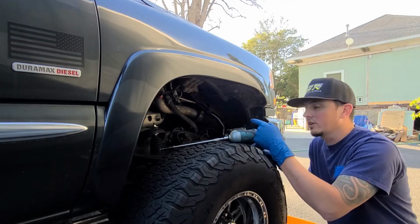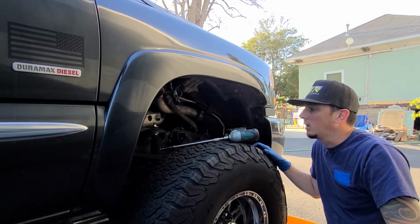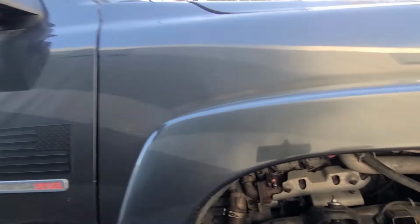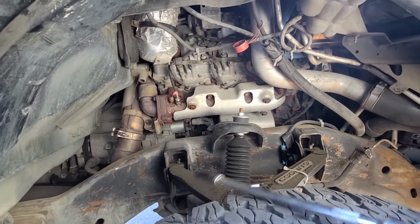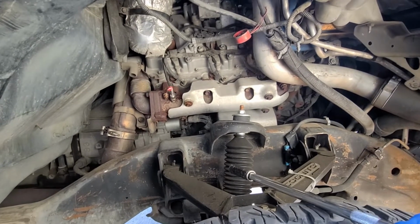All right, guys, so we got the inner fender liner off, and I'll show you right now. Let's check this out. So basically, this is what it looks like once you get it open. You can really access stuff in here. I mean, you could take your entire exhaust manifold off, take your intercooler pipe, and do all kinds of good stuff from in here.